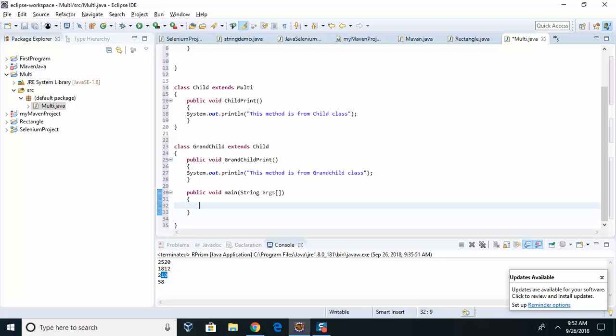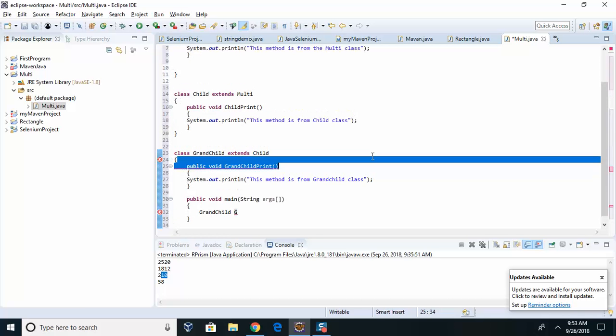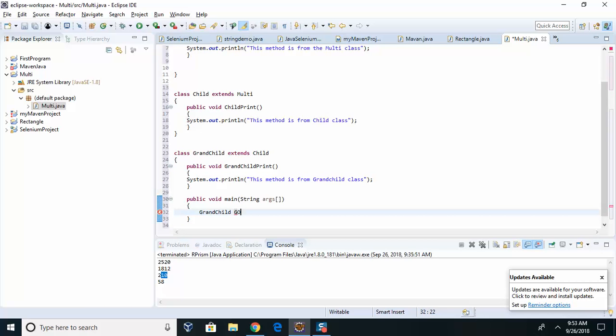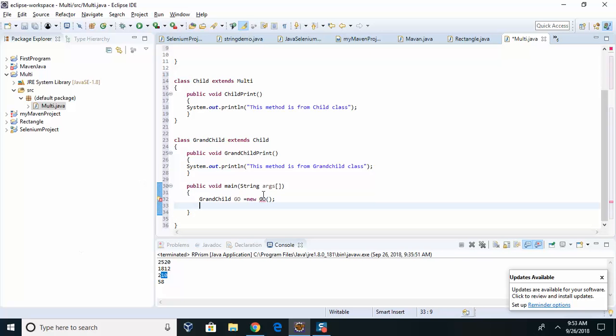Now I'm going to create an object of grandchild, correct? Grandchild GO, grand object, equals new grandchild.